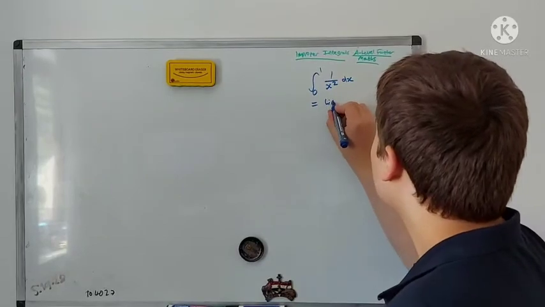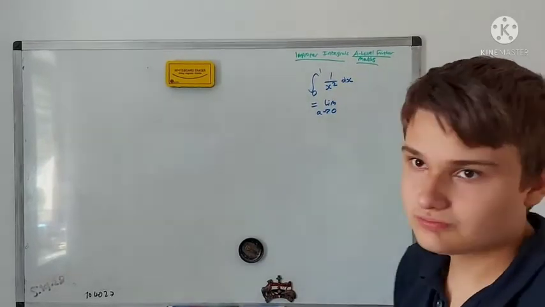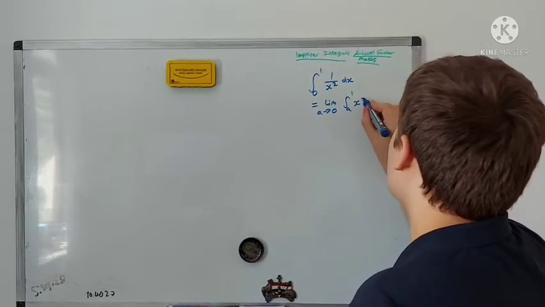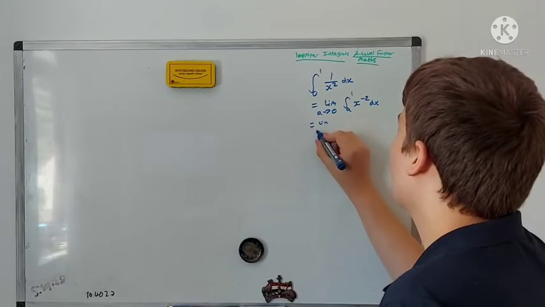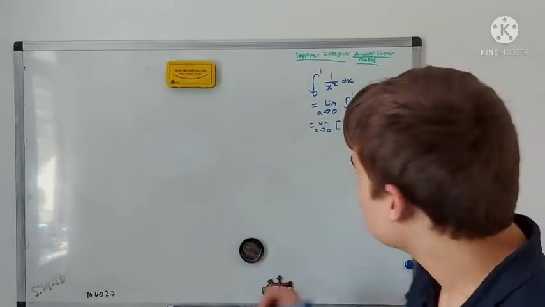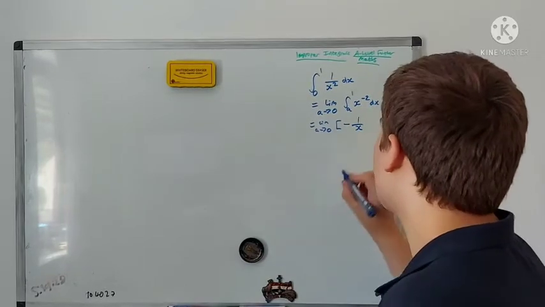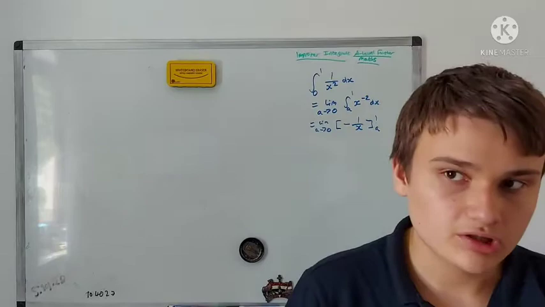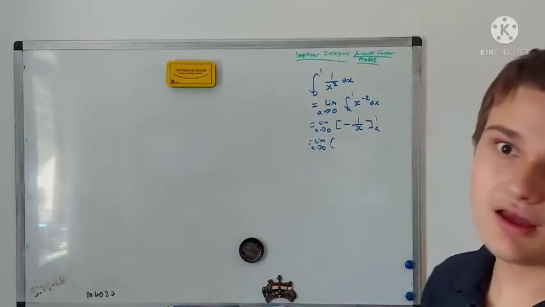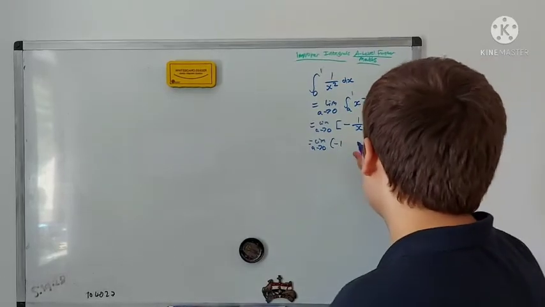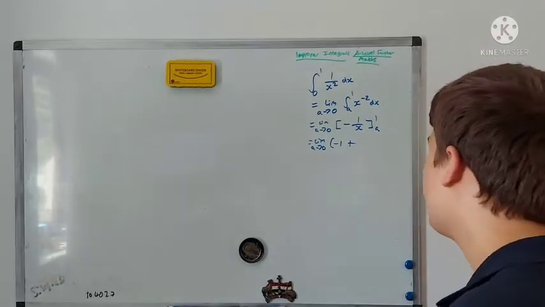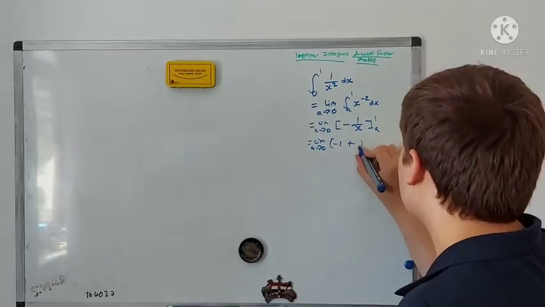So I'm going to write the limit as a tends to 0, like so, of the integral, now as a tends to 0, that limit will become a, at 1 over x squared. In fact, let's write this as x to the minus 2, just so I'm ready to integrate, as a tends to 0, and I can integrate that, which will get you to minus 1 over x, evaluated between a and 1. Well, I'm going to get the limit as a tends to 0 of subbing it in, we'll sub in the 1 first, so minus 1 over 1 will get you minus 1. Now it's become a minus times a minus, so it'll become a plus, and that would be minus 1 over a, so it'll be plus 1 over a, won't it?